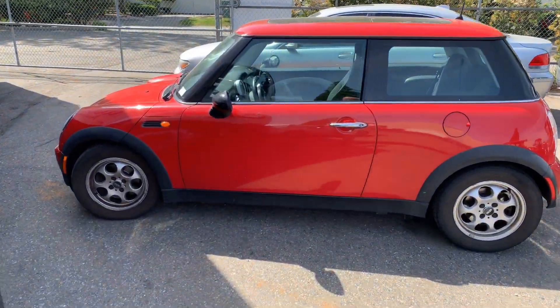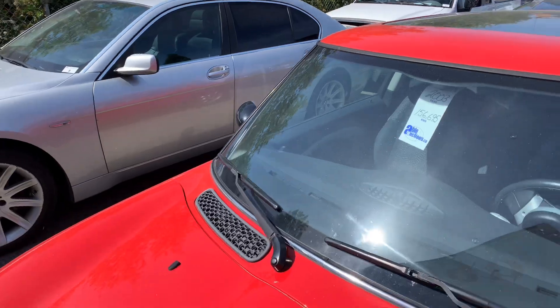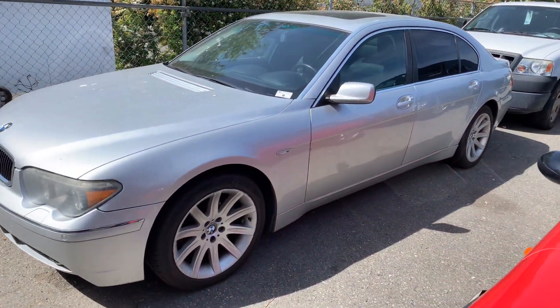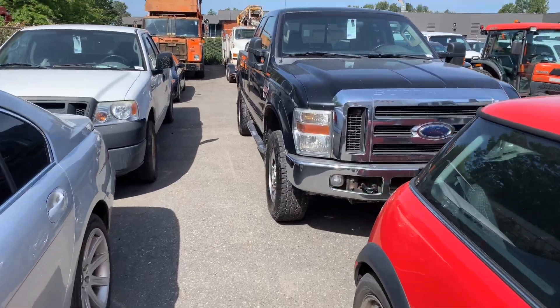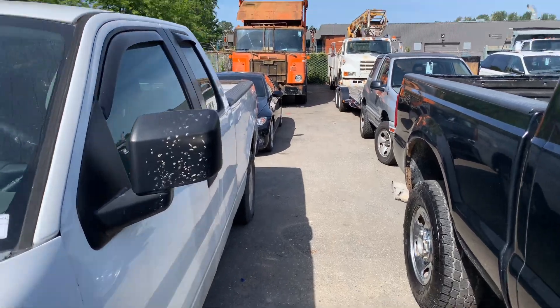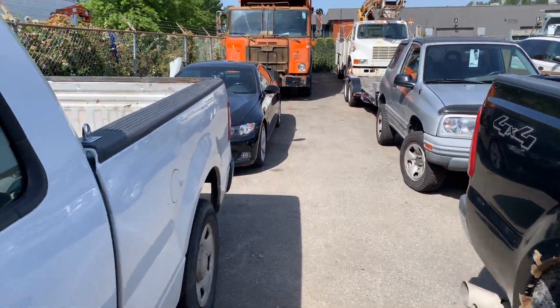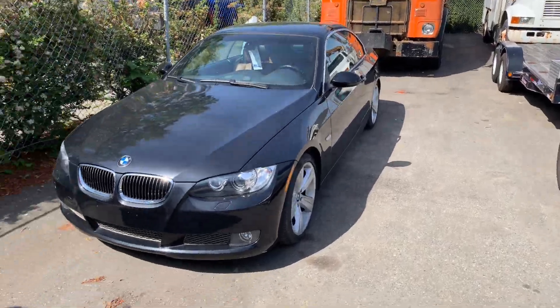It's a 2003 Mini Cooper, only got about 156,000 kilometers on it. There's a BMW 745 — all sorts of goodies at this auction, don't miss it! It's June 8th, Able Auctions Langley. Preview the day before from noon till 6, and the auction is live online too if you can't make it in person.